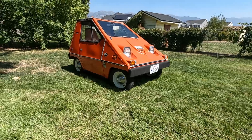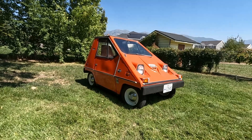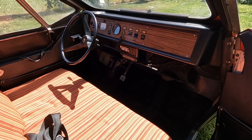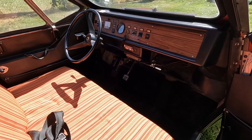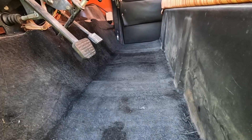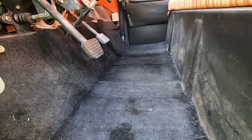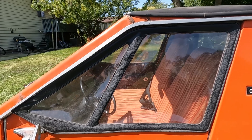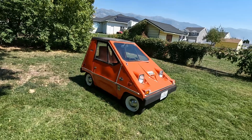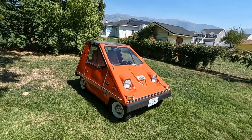The Sebring Vanguard City Car for 1976. Let's take a tour of the creature comforts of this amazing vehicle. Passenger compartment appointments include plastic and genuine imitation wood grain sticker dash, AM radio, and rich Corinthian polyester seat covers that all whisper 'come and relax.' The opulent indoor-outdoor carpeting is both luxurious and able to withstand the harshest treatment. The plastic side curtains provide great visibility while protecting you from the elements. The 36-volt series-wound motor gives you just enough energy to eventually get to your destination in comfort and style.